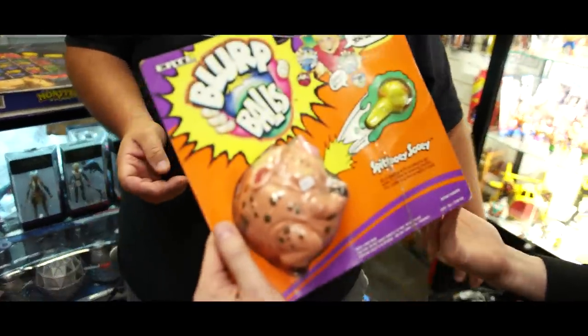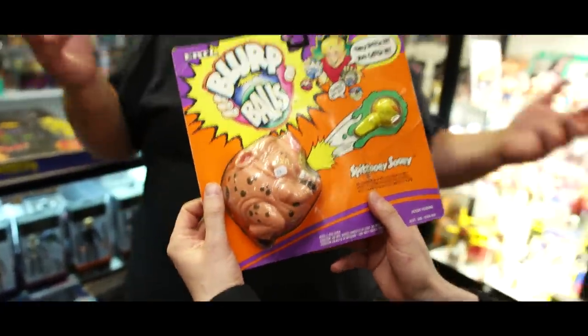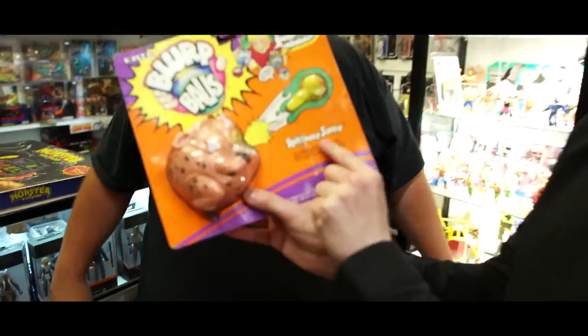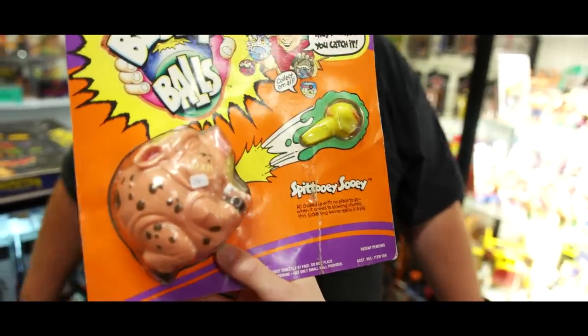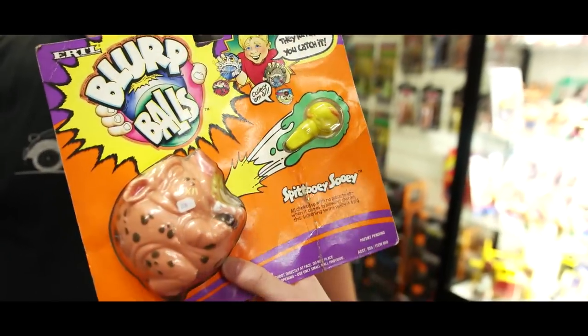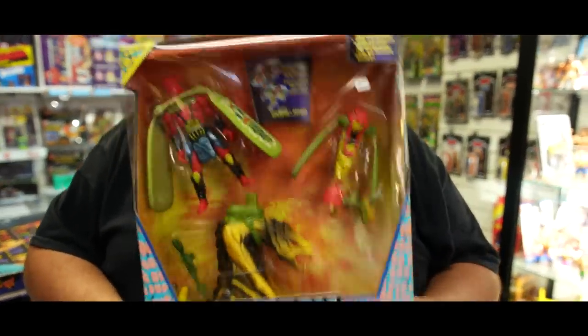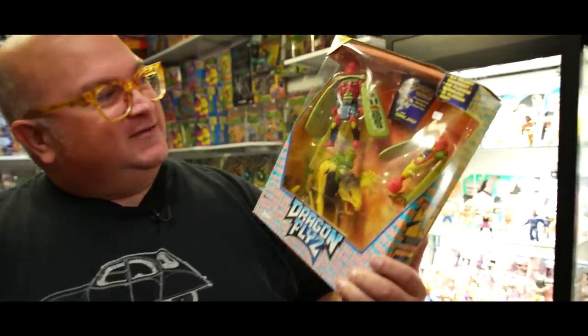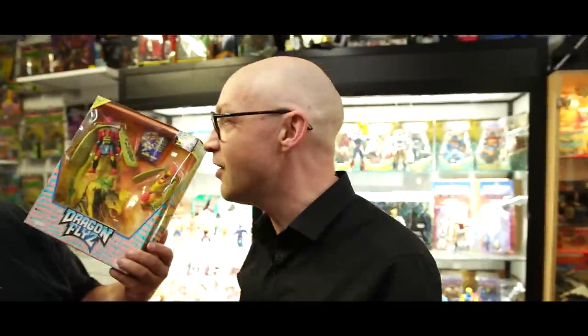Carded Blurt Balls from Cushion Muscle! I've never ever had one in my hands - it's weird like stuff I collect but never had one. It's not massively expensive but really cool - called Spitooey Suey. What a name. Basically this pig: you squeeze it, stuff shoots out - it's just got worms and grass in it. Really cool, like Mad Balls. Kushel Mushel was an absolute treasure trove. Dragonflies - not a good toy line and I don't care. One action feature: you pulled the thing and it basically shot off and flew a bit.